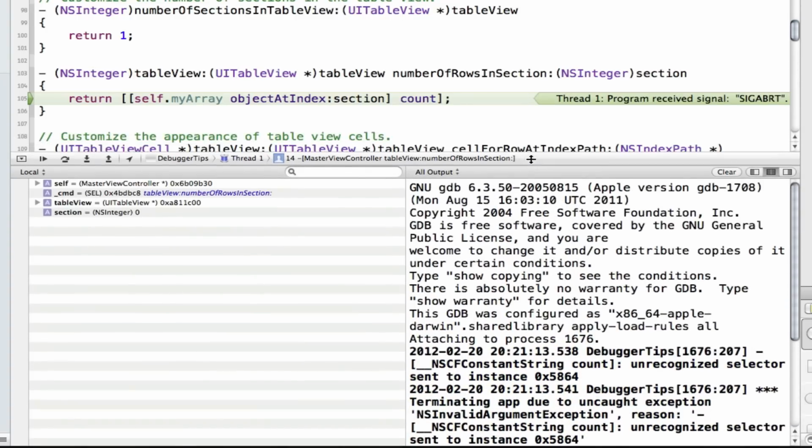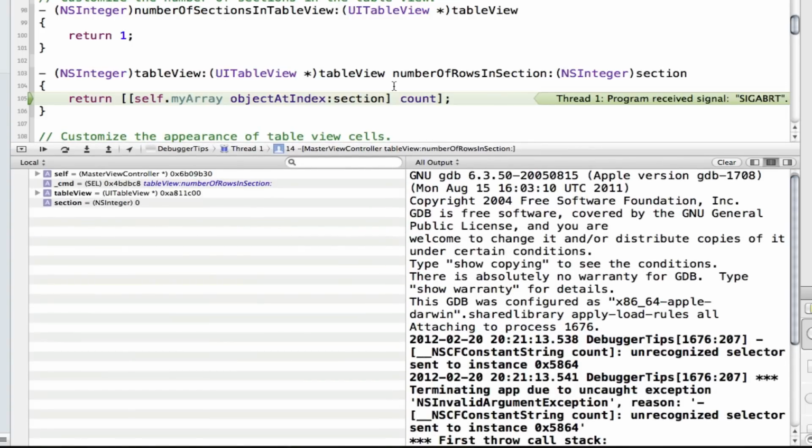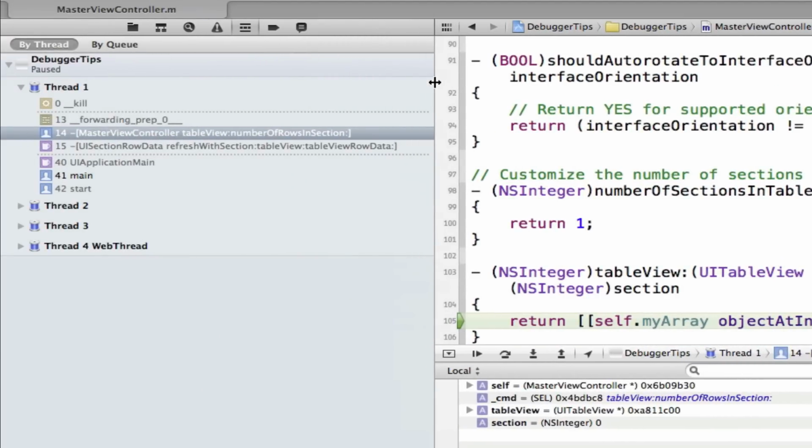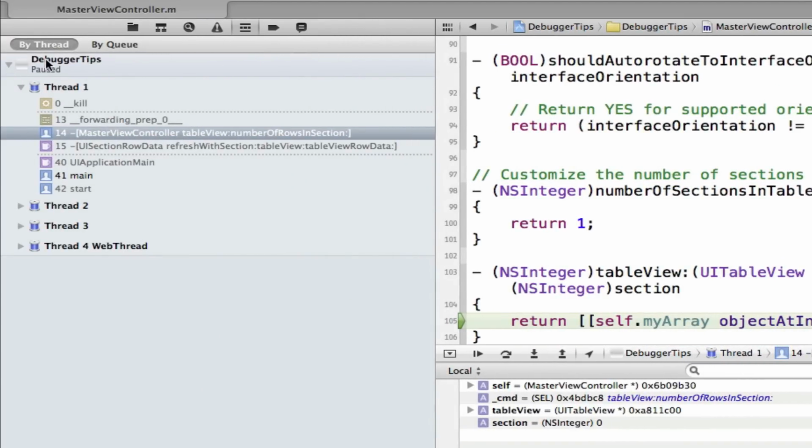So let me give you a quick run through of what these screens are and what it's showing us. First over here is the call stack. If I make this a bit bigger, you can see that we have paused on a certain thread and it's opened the thread that we've crashed on. Now, iOS is very multi-threaded. You can run lots of threads at the same time. I'm not really going to go over threads at the moment, but it's kind of like you can split your code up and run the pieces on different threads. I won't go into that at the moment.